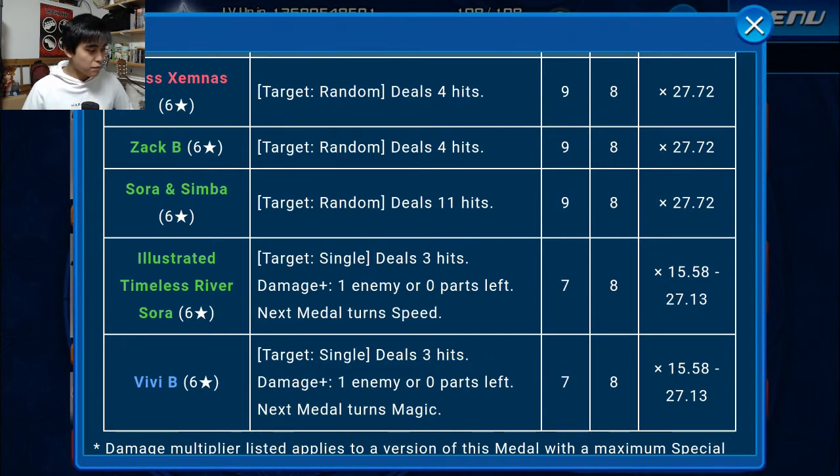What else do I want to say about this? So, looking at the first 3, Boss Xemnas, Zack B, and Sora and Simba, these are just straight damage medals. Their entire purpose is just to pummel the enemy down into the dust, and it shows. It shows in the multiplier, it shows in the gauge cost. They're all tier 8s. So that's really good that these, again, medals are just used to pummel the enemy down, and that's exactly what they do. They do nothing more. Once you get them, I believe, to 7-star, they do the whole either reverse strength +3 or upright strength +3. But that's sort of irrelevant in comparison to the buffers that you'll probably have on before you even get to this medal.